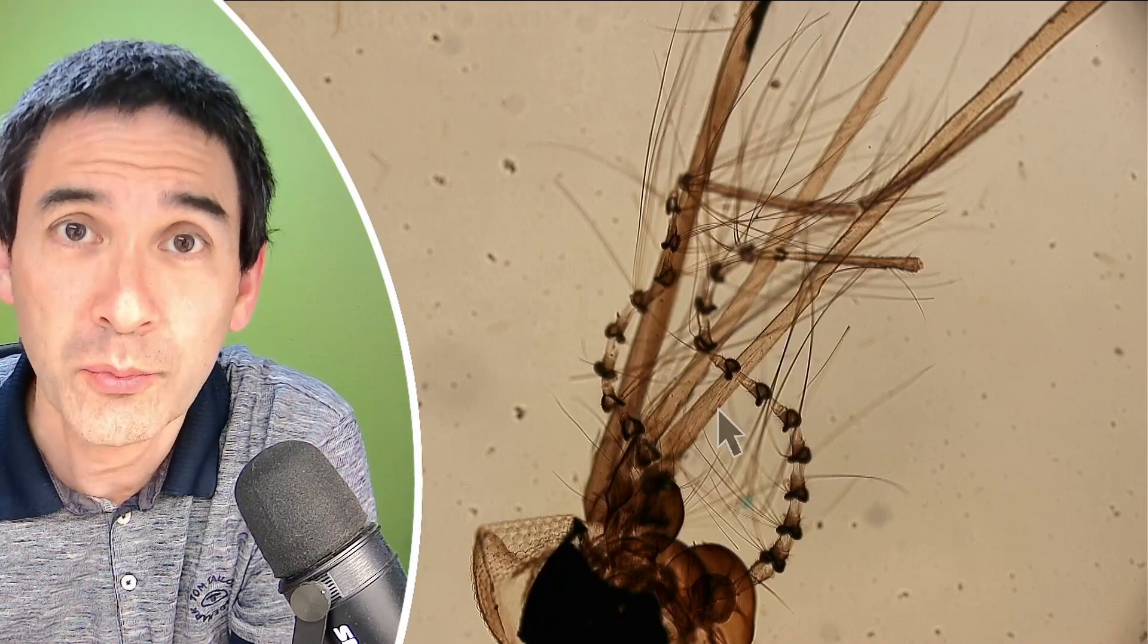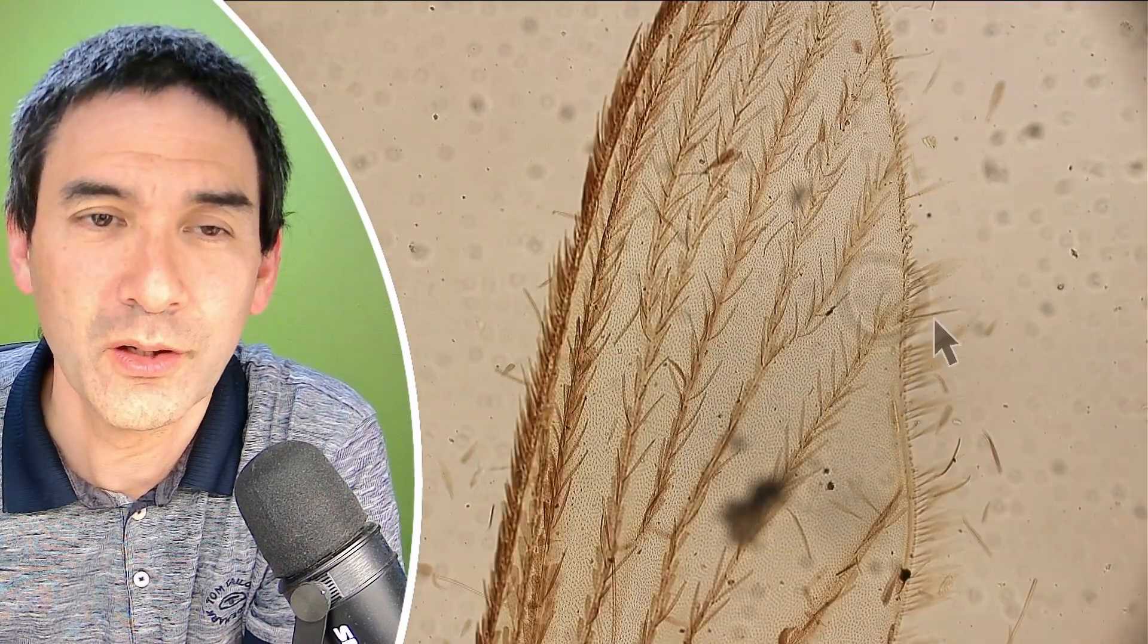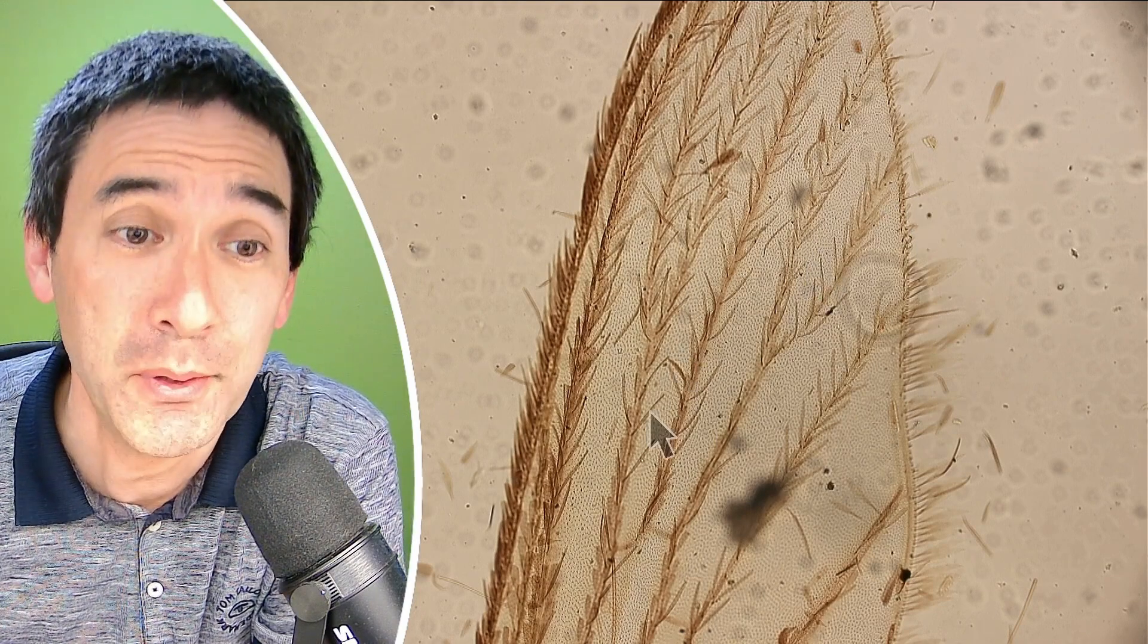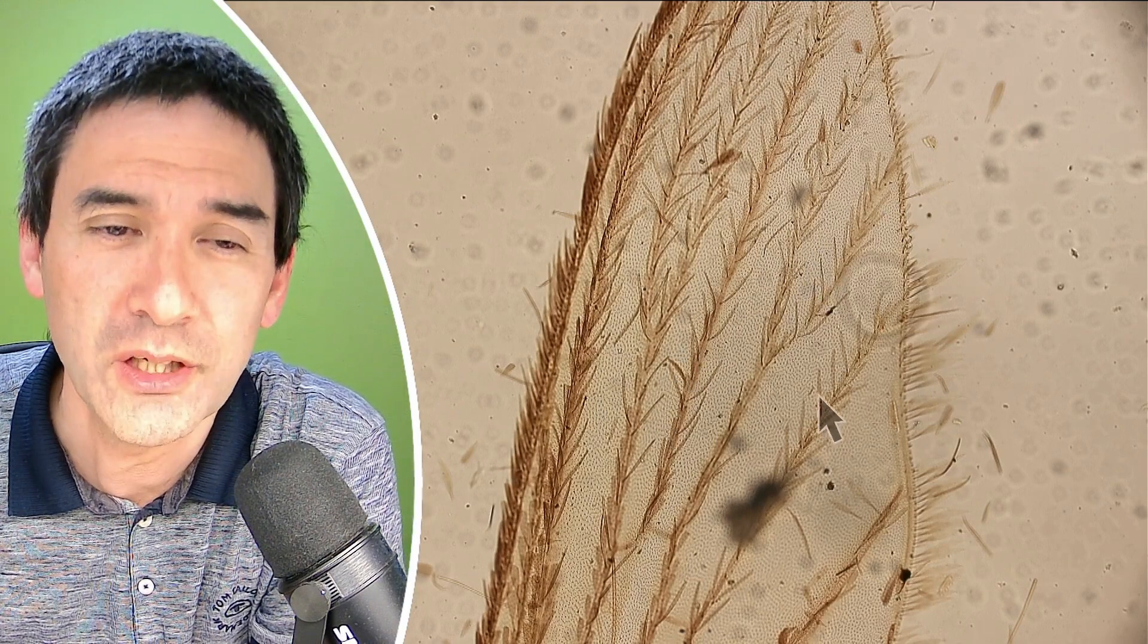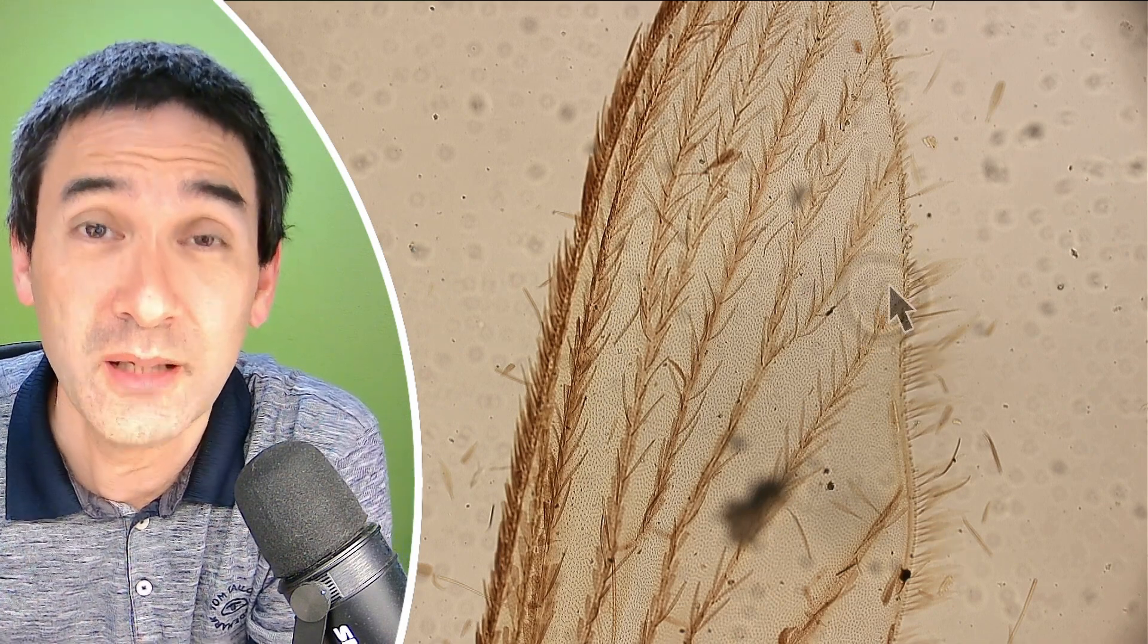Now let's have a look at the wings of a mosquito so that we can also see a difference. So that is now the wing. And we can see over here, there are these fine little scales that remind me a little bit of the scales of a butterfly, just a little bit more narrow. But these are the things that I was not able to find in a midge.